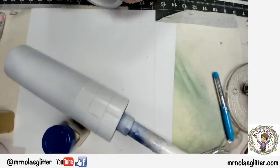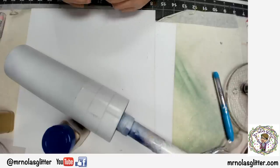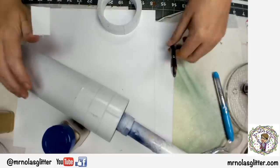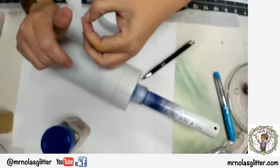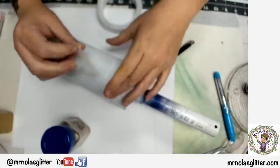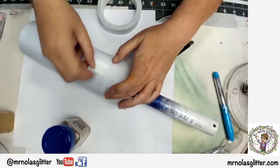Linda, you said you're very new and you're having problems with the Mod Podge, but you're scared to use the epoxy. Once you use the epoxy method to apply your glitter, you'll never go back. Yeah. So the key is to use just a tiny bit of epoxy for the epoxy method. So I am going to stretch this over here.